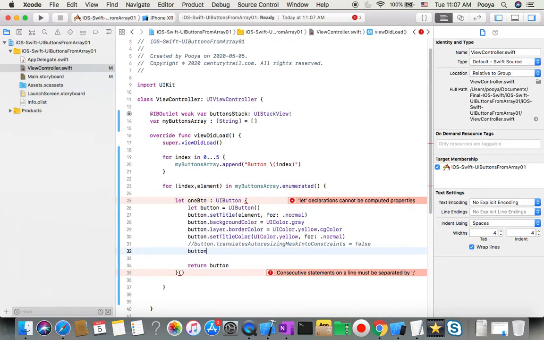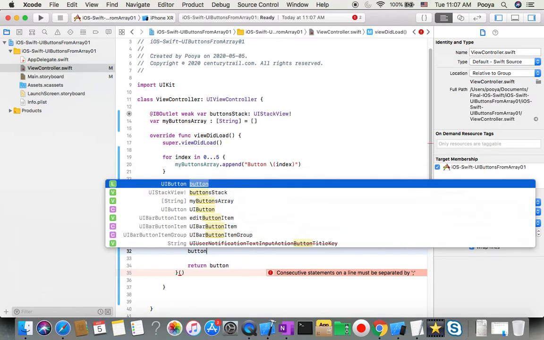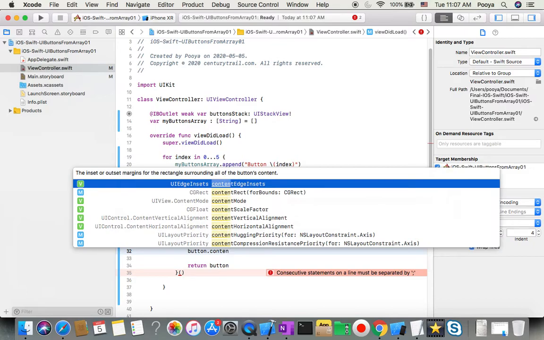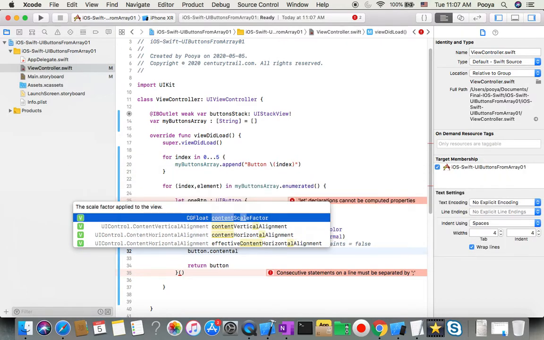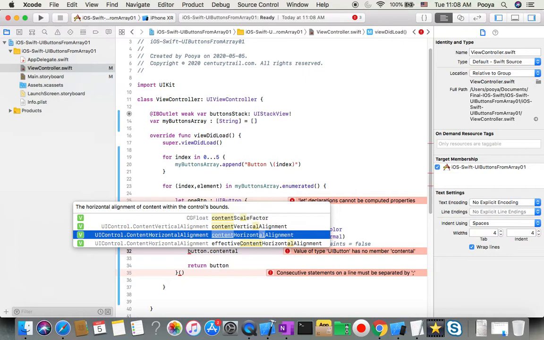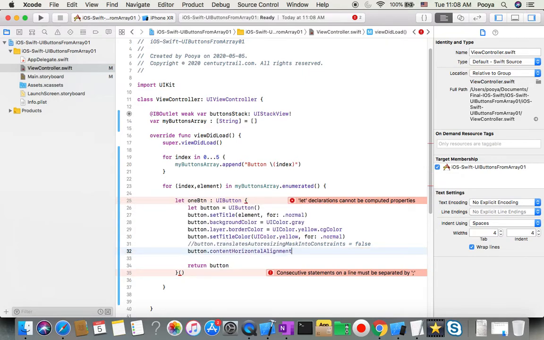What else? Let me do alignment. I try to do different attributes to give you ideas. So content alignment. For example, you can do both vertical and horizontal. I just do horizontal. By default it's center as well, but I just do it here to give you an idea.